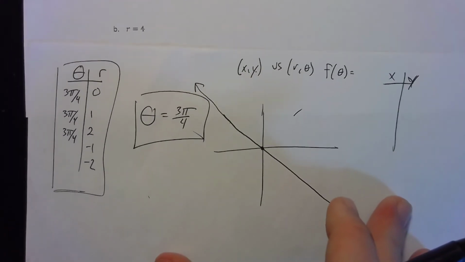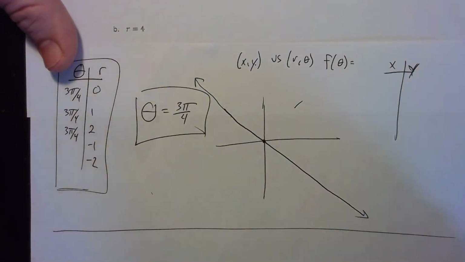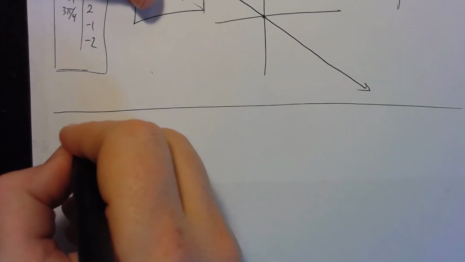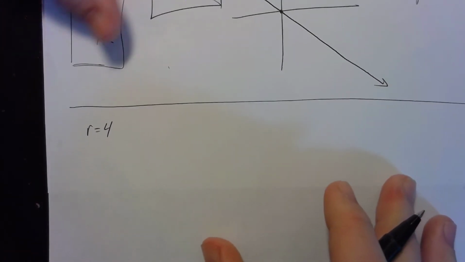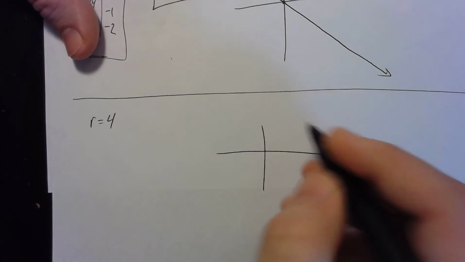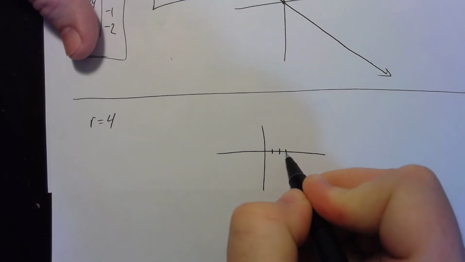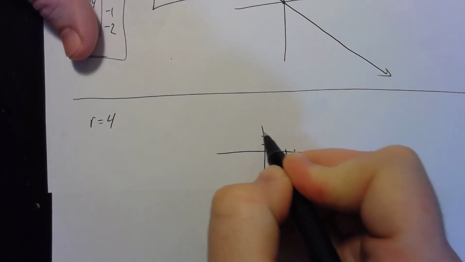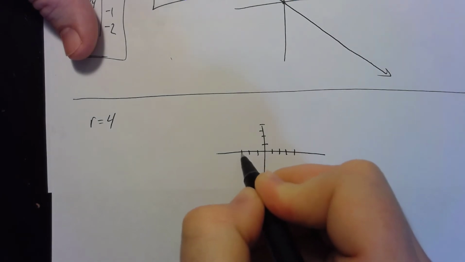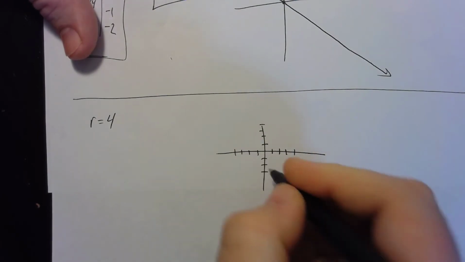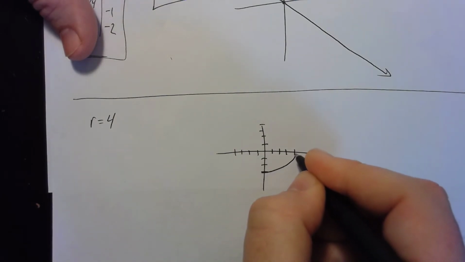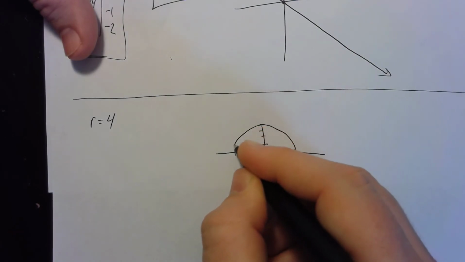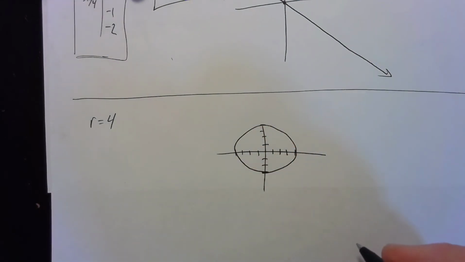The second graph is r equals 4. Well, for r equals 4, what we're looking at is a function where the radius is always 4. Again, this should make logical sense that I'm going to go out 1, 2, 3, 4, but I can go out 1, 2, 3, 4 in any direction and any angle measure, which means that this is nothing more than the equation of a circle in polar coordinate systems.